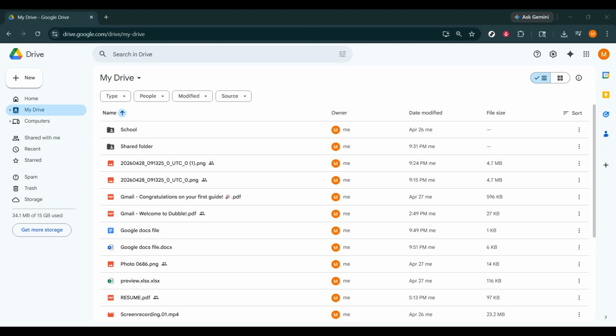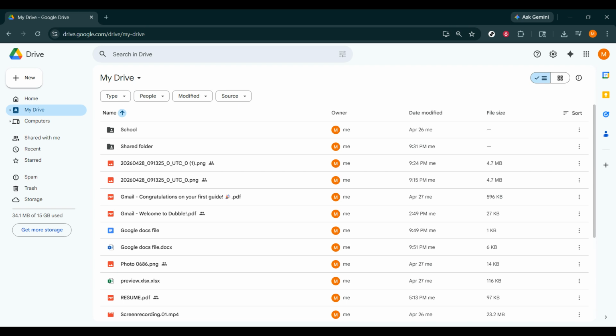If Incognito does not fix it, the next step is to try a different browser. Open Google Drive in Firefox, Edge, or Safari and see whether the download option appears there. If it works in another browser, then the issue is likely specific to the browser you normally use. At that point, you can update the browser, disable extensions one by one, or reset browser settings if needed.